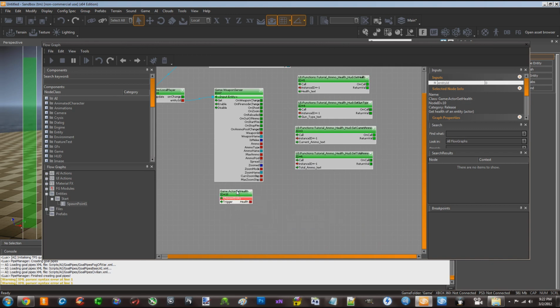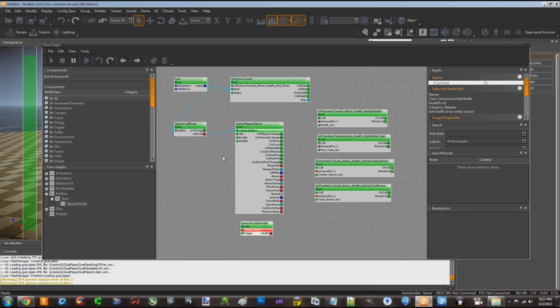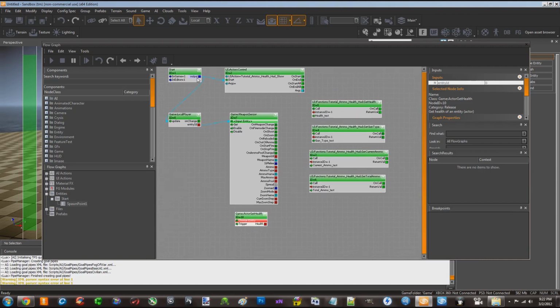Yeah, actor get health. So when we start the game, we want to trigger, meaning we want to start this node. We want to get the player's health, get the actor's health. But what actor do we want to get? Obviously, we want to get the local player. We want to get us. We want to get our health. See? Choose entity. Now we have our health. So when we start the game, we're going to trigger, meaning we're going to get our player's health, and then health output, current health of entity.